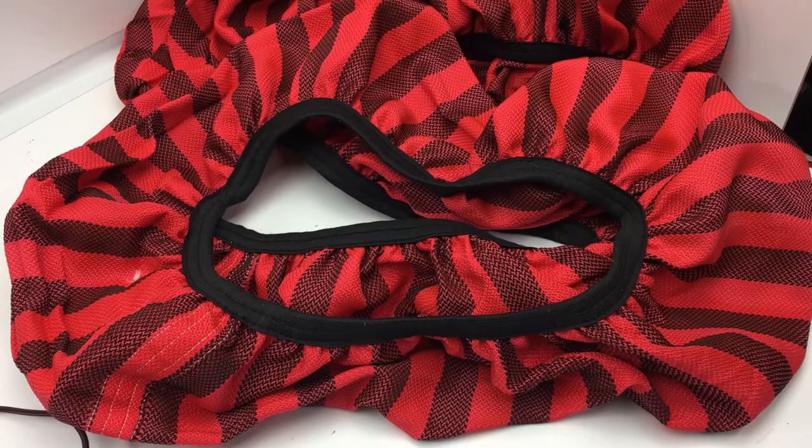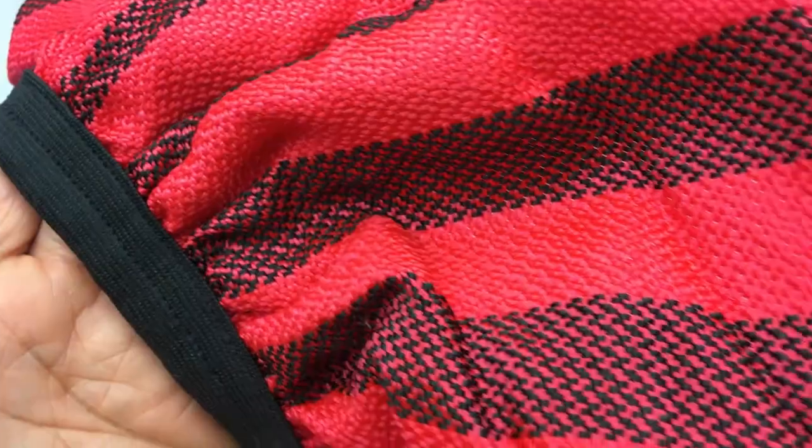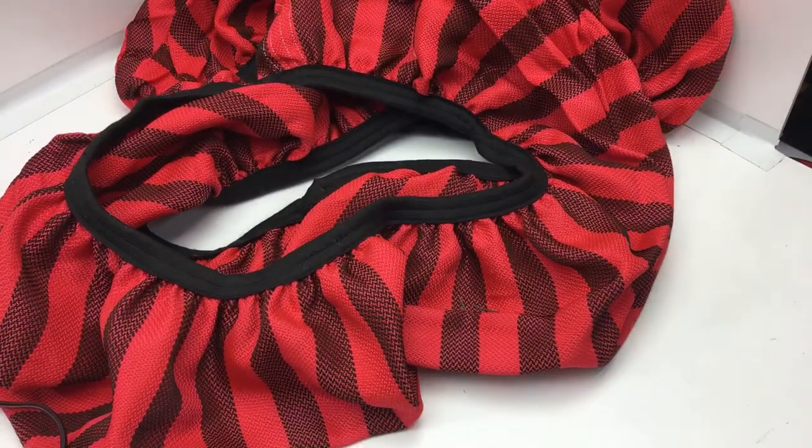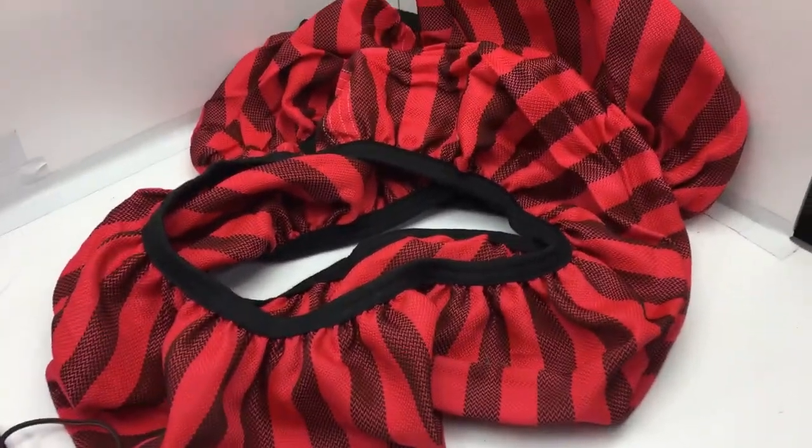So this is going to be more of a look at. I hope it's helpful. I hope it gives you an idea. I think I gave you a close-up look. It's pretty strong material. Nice, strong material. But it's not going to work for me. Maybe it will for you. I don't know. So I have really nothing to say about this product. I'm going to stay neutral on it.